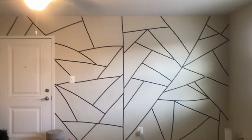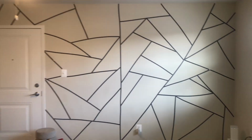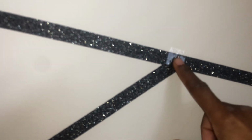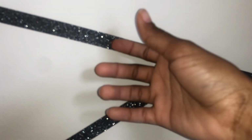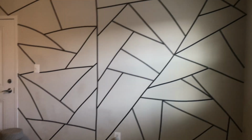Renter's friendly tape that I can peel off right off since the day that I leave. And what I did end up doing is adding some of this clear tape, you know, regular clear tape, to the pieces that was overlapping, because you can see a piece of tape right here from the reflection. But since this tape is like glittery, when it overlaps, it doesn't stay, but it sticks to the wall. So I just added like little pieces of tape like this around for pieces that I saw coming up, but not too many pieces. But this is the final product of the abstract walls.